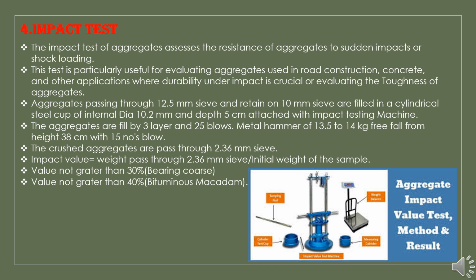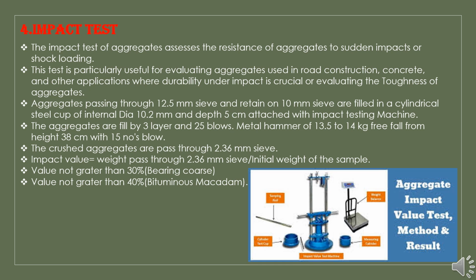Our next test is impact test. The impact test of an aggregate assesses the resistance of aggregate to a sudden impact or shocking load. This test is particularly useful for evaluating aggregate used in road construction, concrete and other applications where durability under impact is crucial. This test also evaluates the toughness of the aggregate.